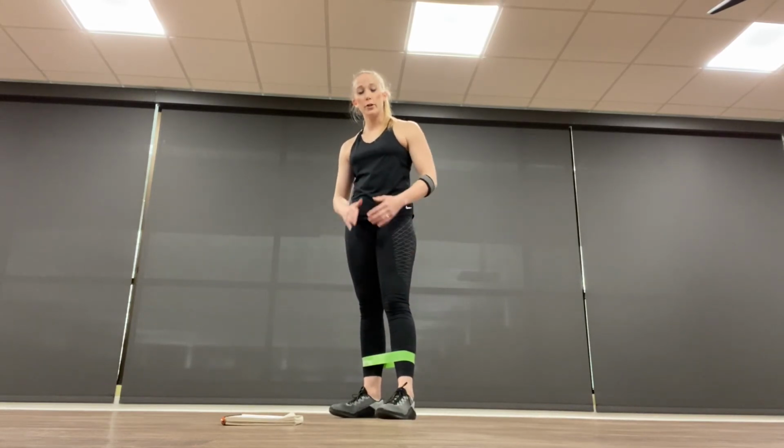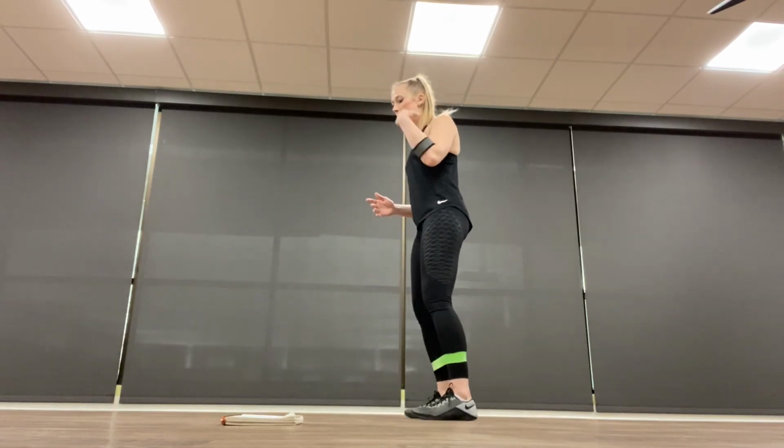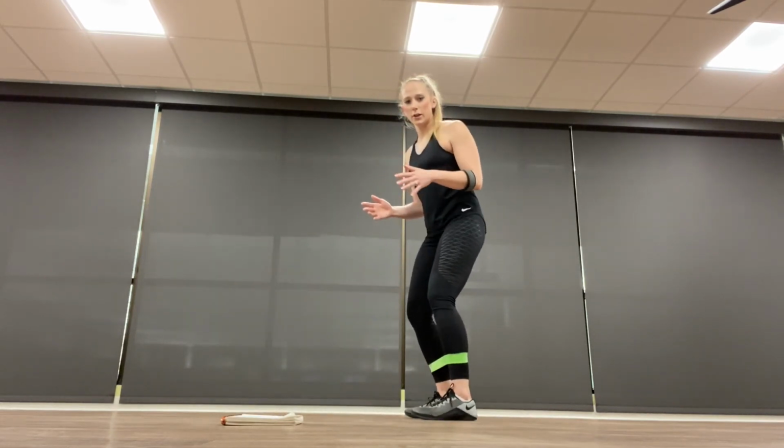For our next lower body exercise, we're gonna keep that band down around our shins, but we're gonna move, so you'll need a little bit of space. We're going to do monster walks.